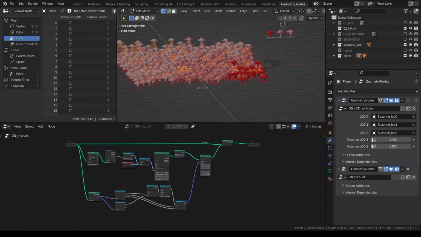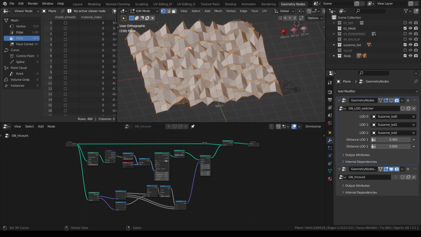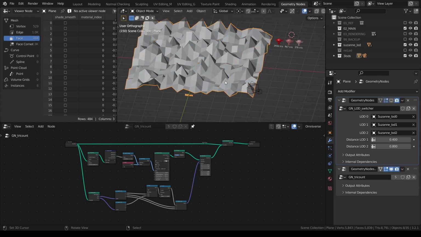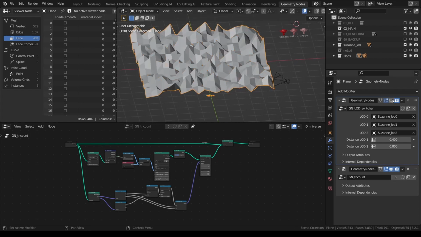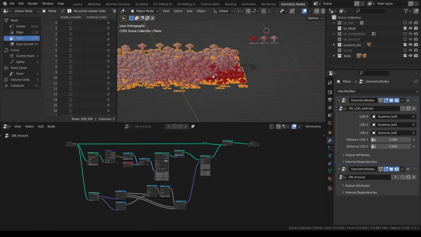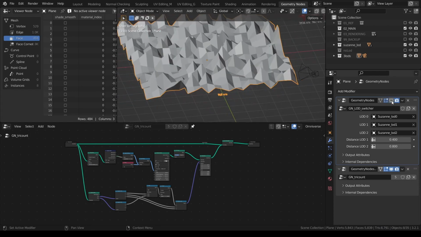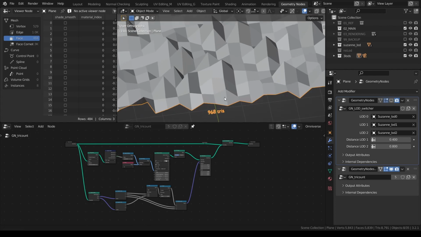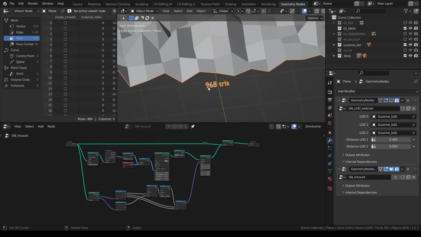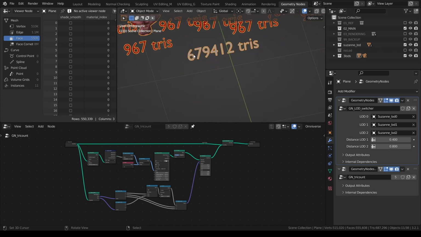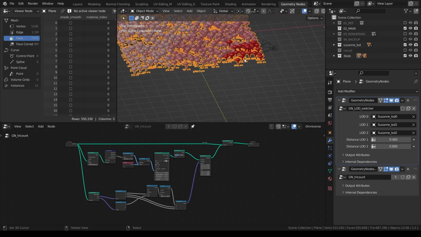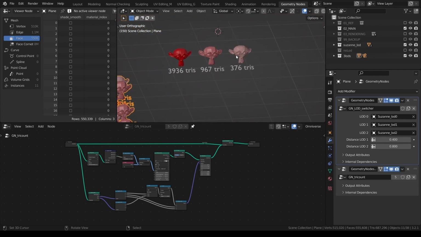Also, when we delve further into the procedural generation path, when we instance multiple meshes, then the polycount inside edit mode of the original geometry may not, or usually does not, represent the polycount of our final generated mesh. However, you can see that our debugging tool can still update automatically from the source mesh, 900 something tris. After the procedural generation, it will spit out the accurate tri counts. So without further ado, let's dive in.